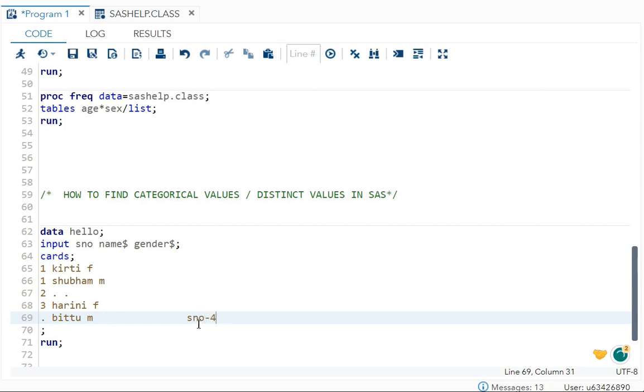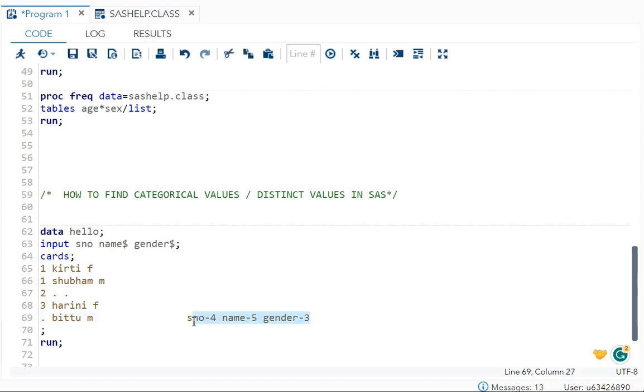Serial number 4. Okay, next is my name. If you see, all my names are different and 1 is also dot, so totally 5. Name is divided in 5 categories. Then gender. Gender is either male or female, but there is also 1 dot, so in gender there are 3 categories, correct? So all that in a data set, how will you get it? That is using Proc Freq.